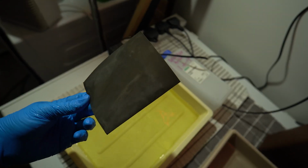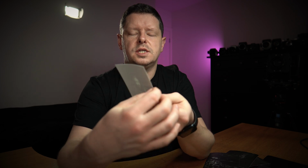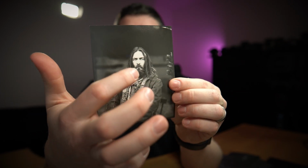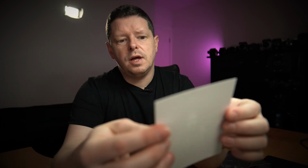That didn't work. So essentially what we're saying is that in order for this to work, we have to have complete development on the first step, or as complete as we can get. And we then need to remove all of that complete development. Going back to this one, now obviously we have no highlight detail in his face, but had I allowed the second development to carry on a little bit longer, it might be that some highlight detail would have appeared.